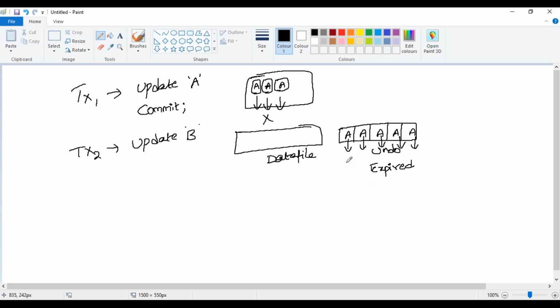So transaction 2 will reutilize these expired blocks. Whatever the data of A is there will be overwritten or cleared, and the data of B will be inserted into the undo tablespace.